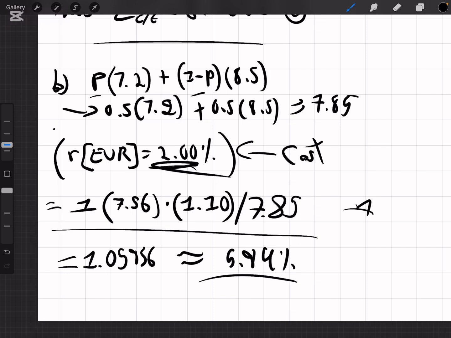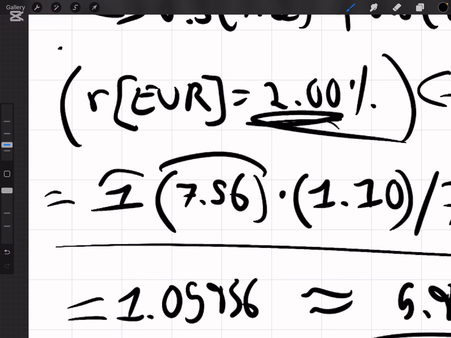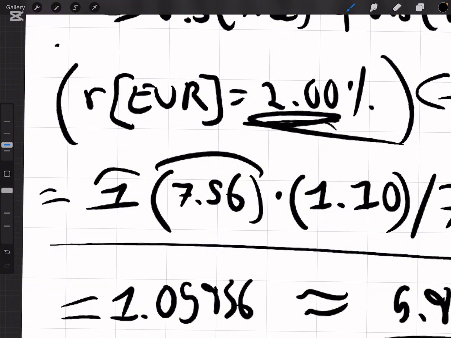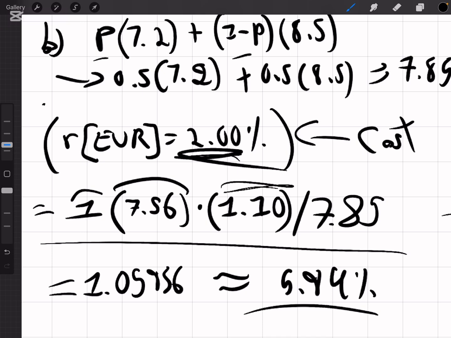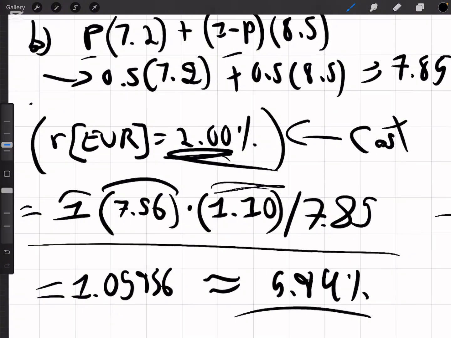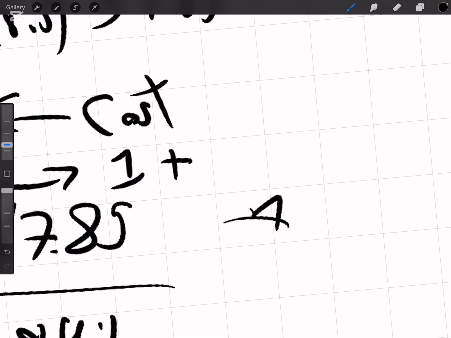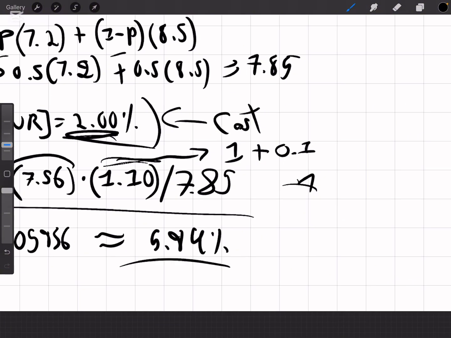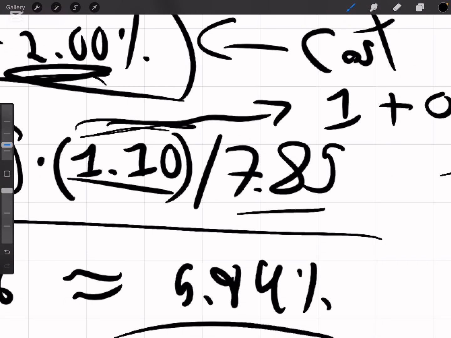So you're doing 1 euro, again, the math should be pretty simple. You got the 1 euro times the current exchange rate, and then you have what's going to be essentially added on. So that's 1.1. This broken down would be 1 plus the Canadian rate, so that's 0.1 or what have you. So that's why that's like that. Divided by what you're expecting the exchange rate to be. Okay, I hope that makes sense.